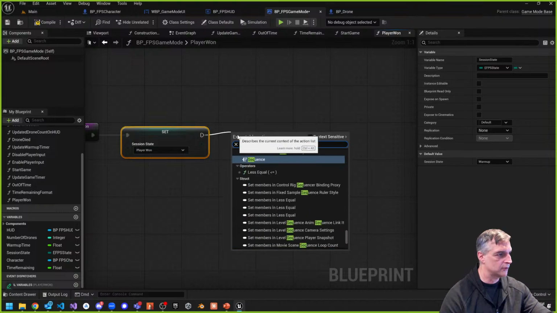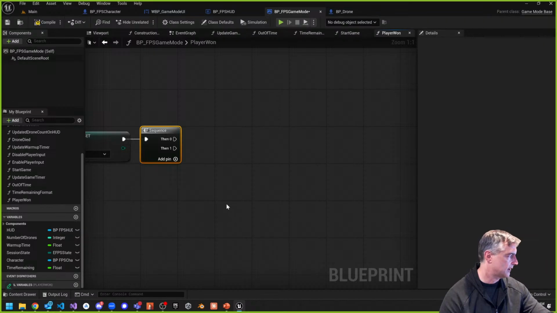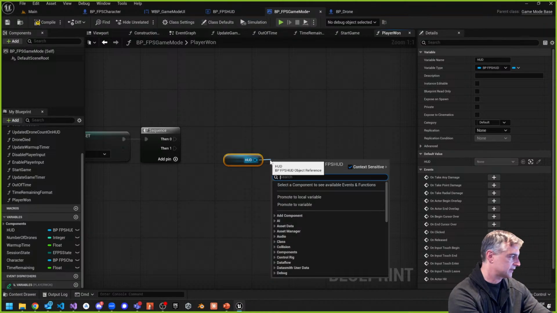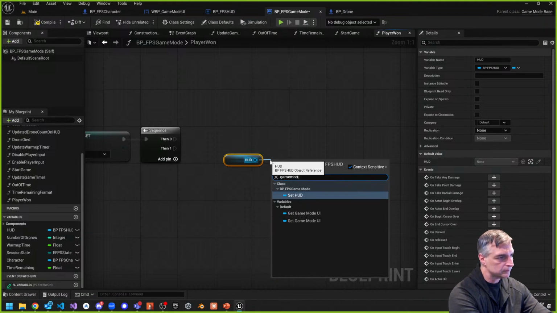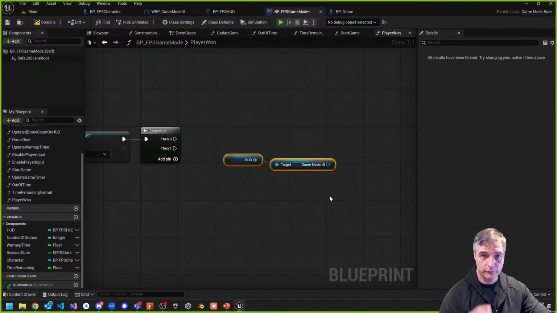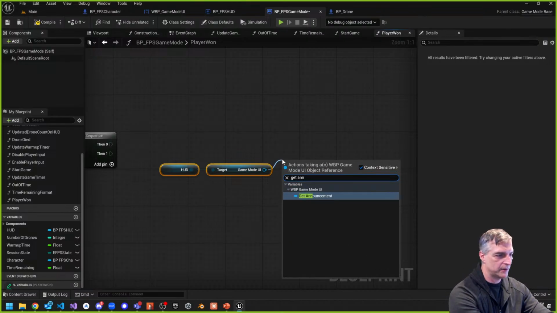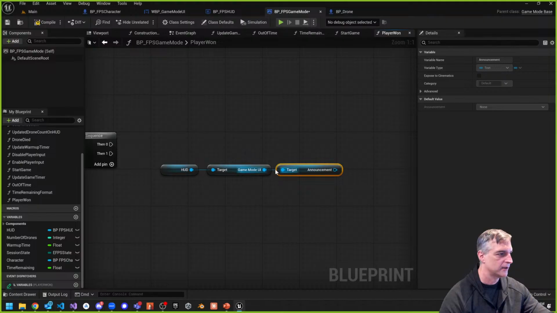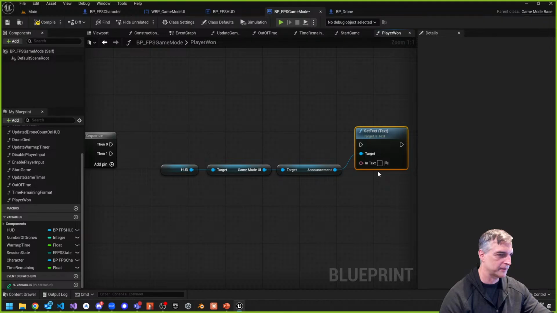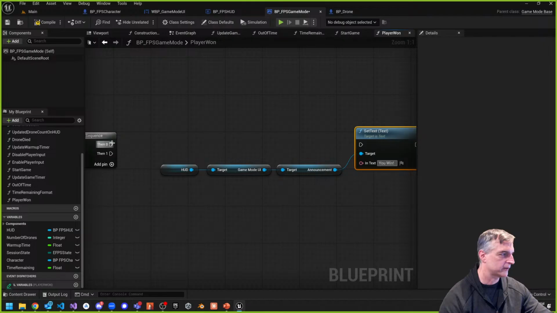We want to have 2 lines of sequence. So the first line is going to be that HUD stuff again. This is where we could really have profited from setting stuff on the HUD game mode, right? Because we're doing this over and over. When you see me doing something over and over again, there might be a better way of doing it. And then get announcement, especially for this announcement stuff, and then set text, and we're going to say something like you win. Okay, that's the first line.